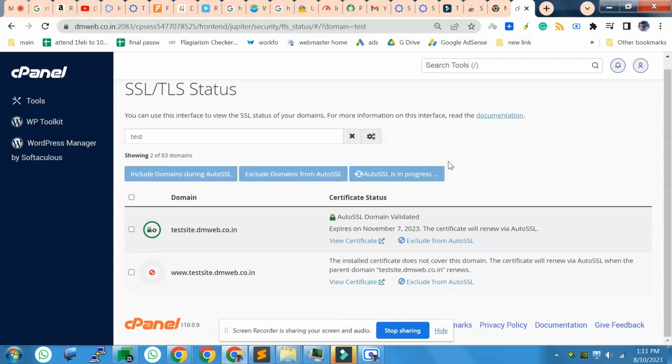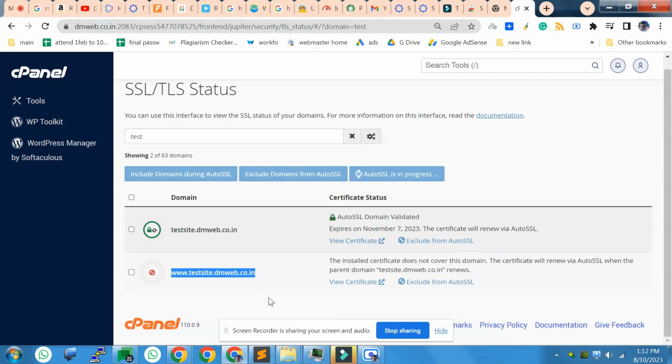When I run auto SSL, a new free certificate will be generated for the domain. It has already got an auto SSL certificate, but the www version doesn't have any certificate yet.